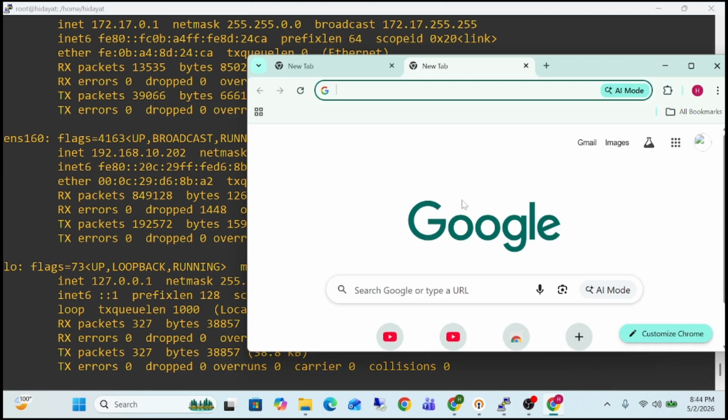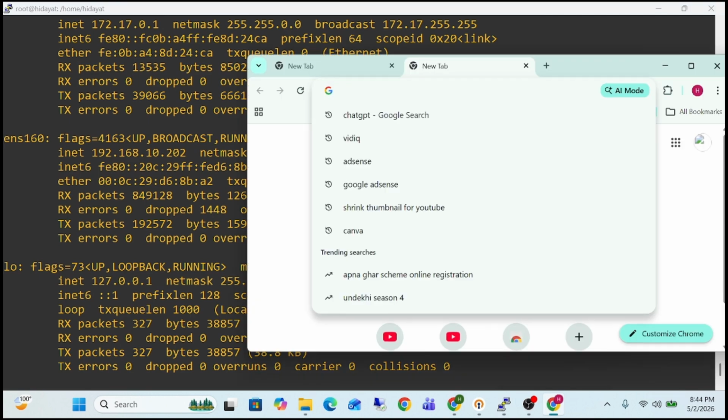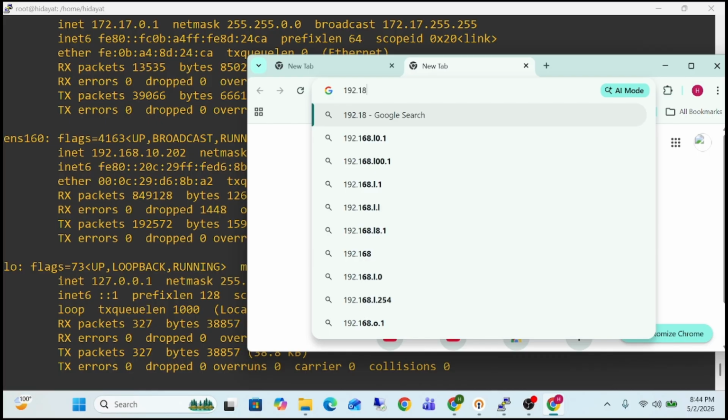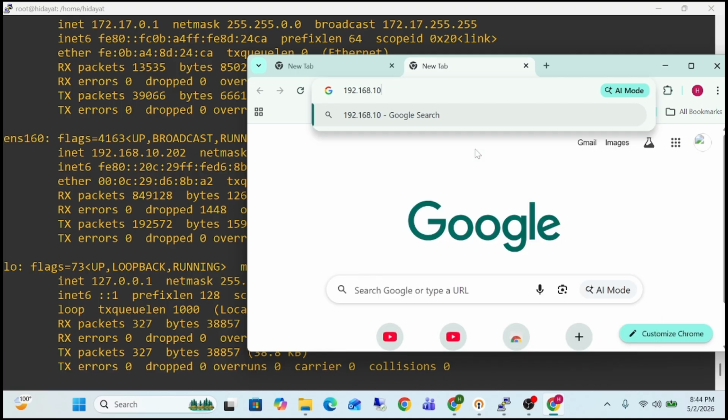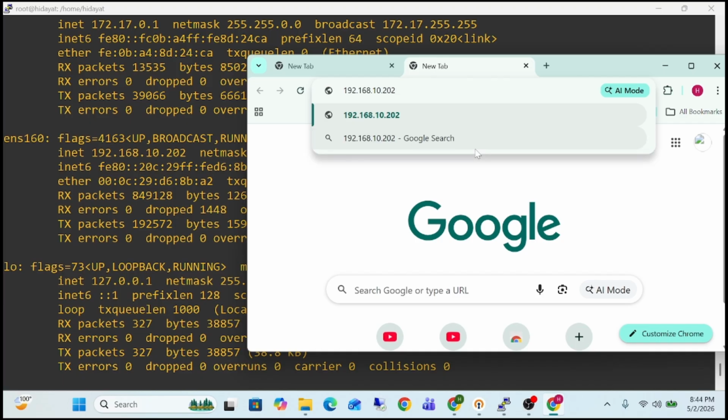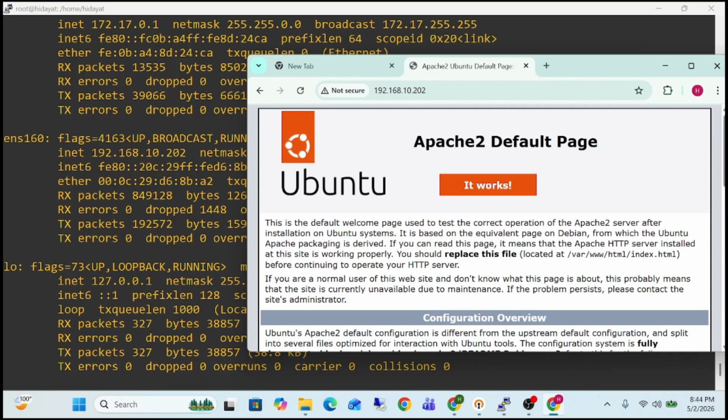Let's go to it and test it: 192.168.10.202, colon 8080. You can see that we have successfully deployed Apache in front of you.